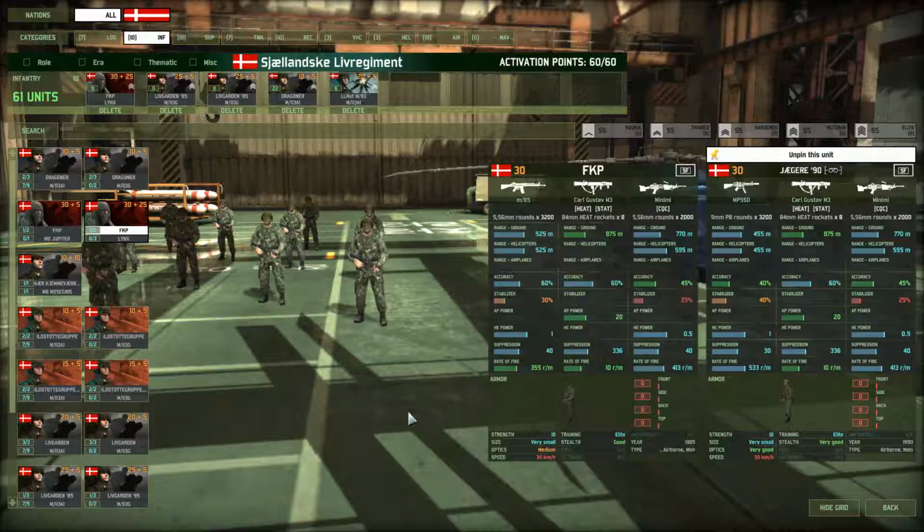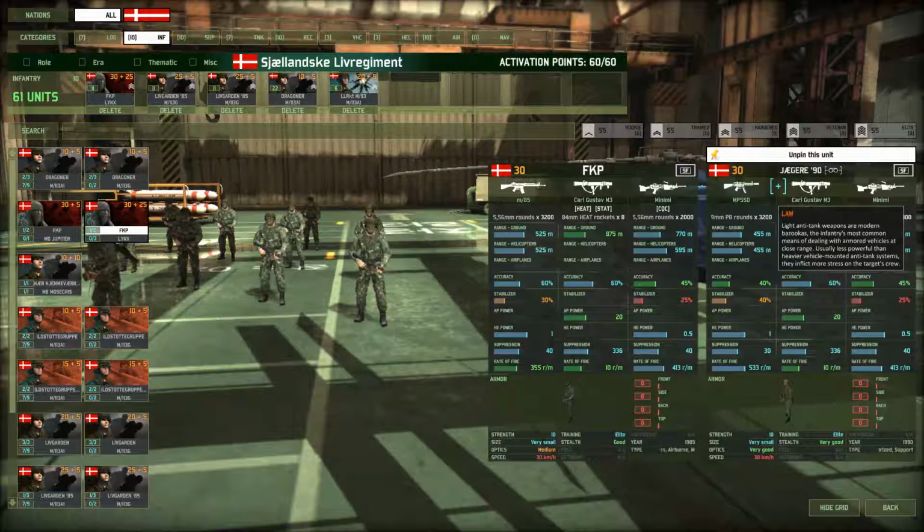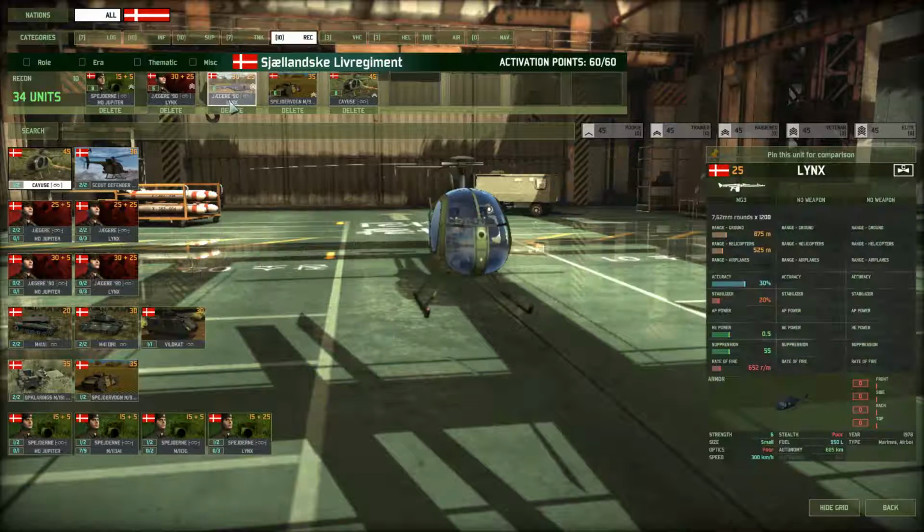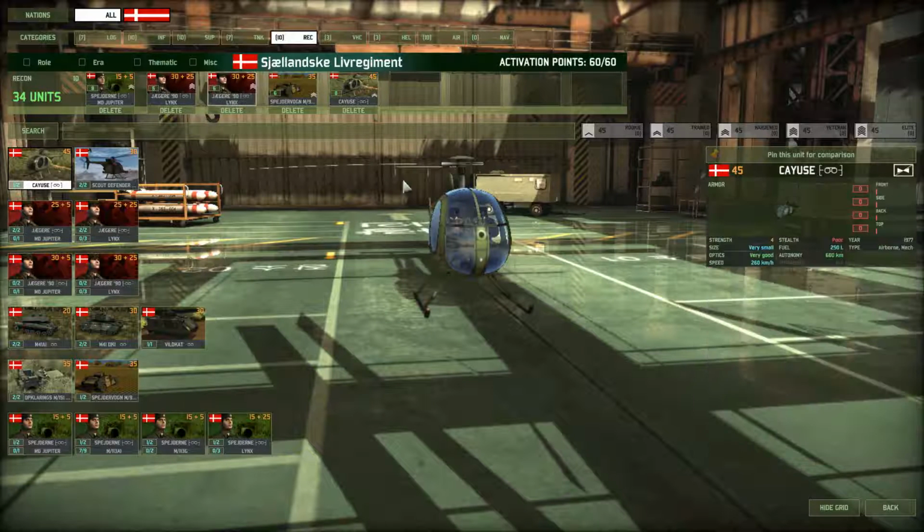If you look at them, they're actually better than the FKP. They have the same machine gun, the same Charlie G M3. They actually get a submachine gun instead of an assault rifle, which I think is generally better in most situations. And then on top of that, they get very good instead of good stealth, and they also get very good optics instead of medium optics for the same price. Granted, less availability, but the Jaeger 90 are very good. Definitely worth taking 2 cards of them.